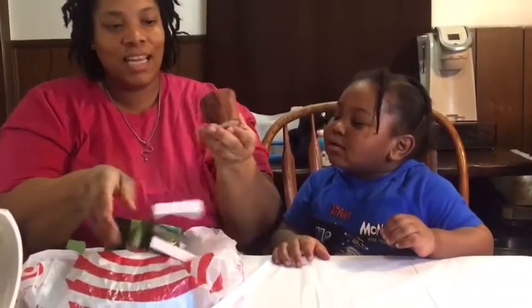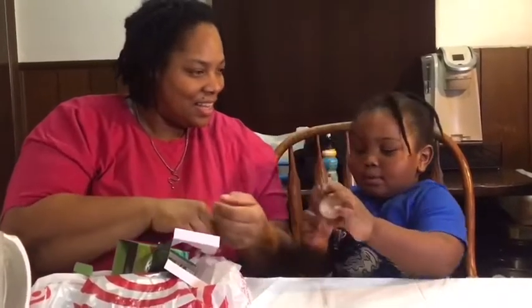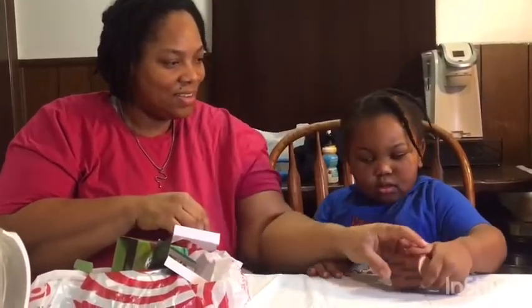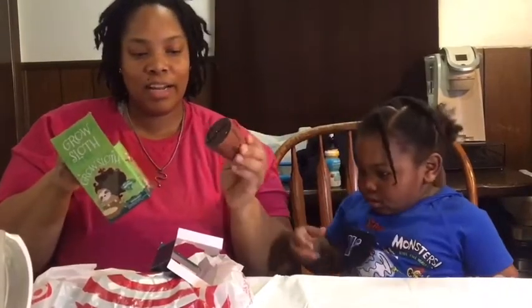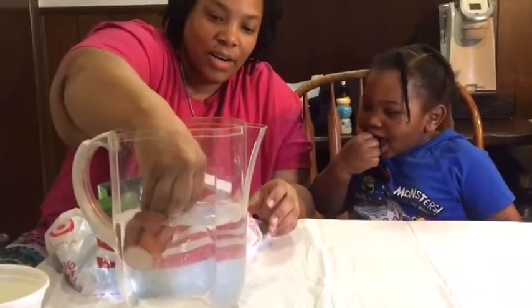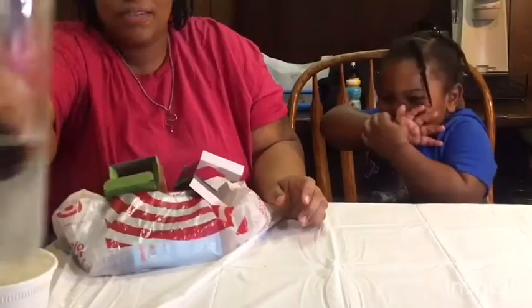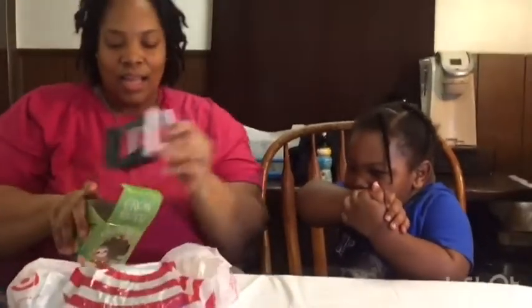Where is it? Where did it go? All right — in order to see the sloth you have to put it in water for 72 hours. So for the next couple of days we're going to be monitoring it and showing you how it's going to crack open and how it's going to grow big. We're going to put it in this water and leave it in there, and it's supposed to grow.